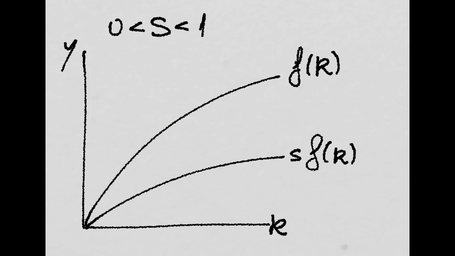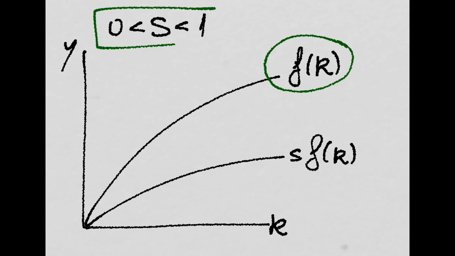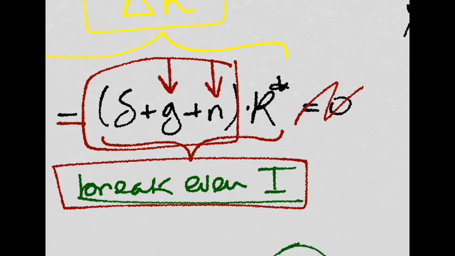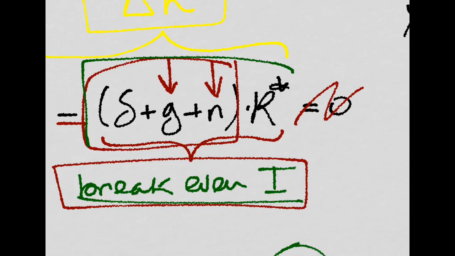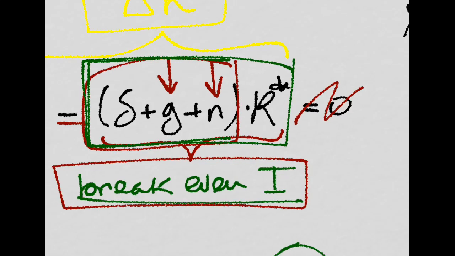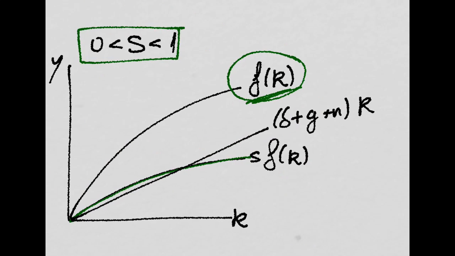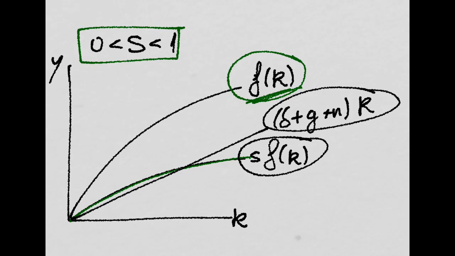So we already know how our intensive form production function looks, and we know that since the savings rate has got to be between 0 and 1, that will just be a fraction of this production function, and it will look like this. But break-even investment is just the equation of a line with the intercept at 0, and with this whole thing as the slope. So that is break-even investment, and the point where break-even investment is equal to actual investment is this one right here.